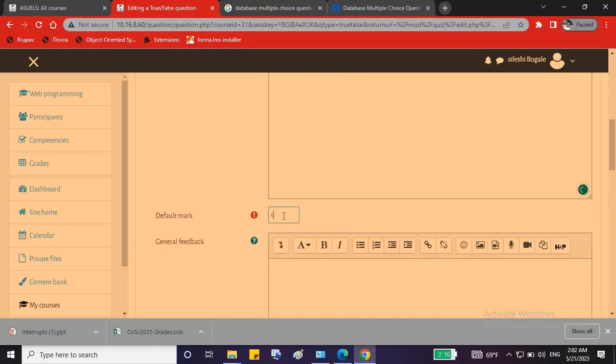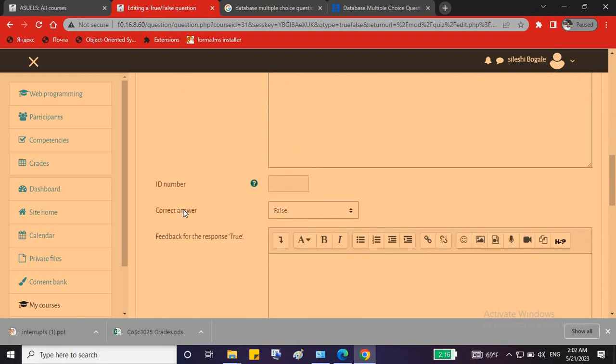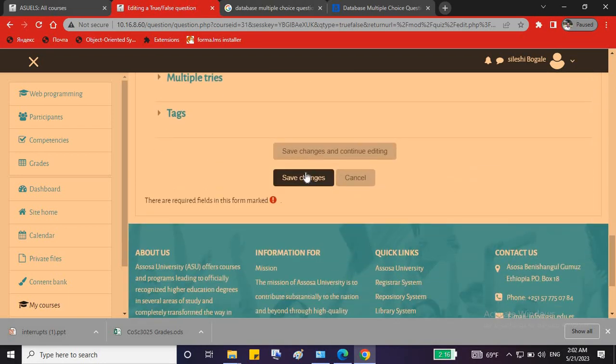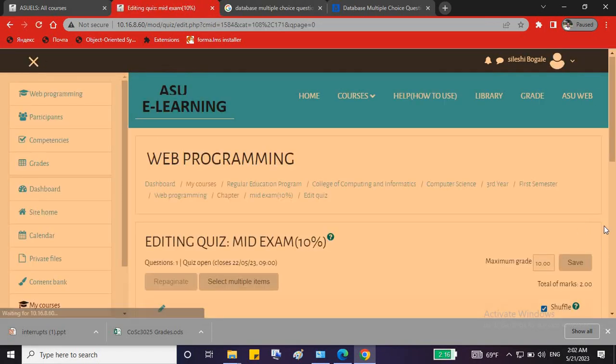This is the default mark; if the mark is 2, we can change it. The default answer is always false. If we leave this, the answer will be false. If it is true, we have to change this part, and this is the easiest one. We have created one true false question.